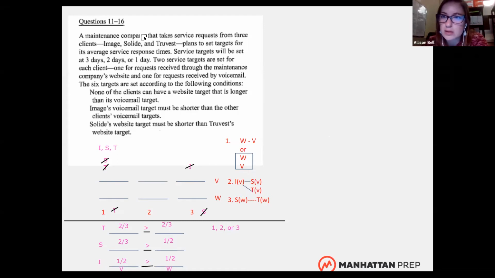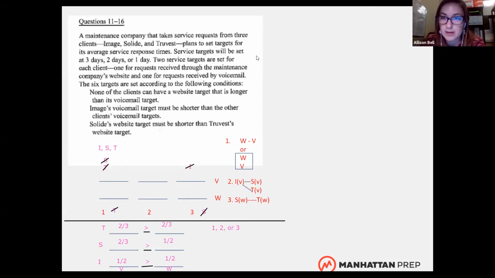Typically when we're working on a logic games question, we're trying to average about a minute. So some questions may end up taking us a bit longer than a minute, and that's okay. Some questions may end up being a bit shorter than a minute, and for most people taking the test, there might be a question or two that we end up having to skip for time purposes, and that's totally okay too. So for this first question, I'm going to give you about a minute and a half.